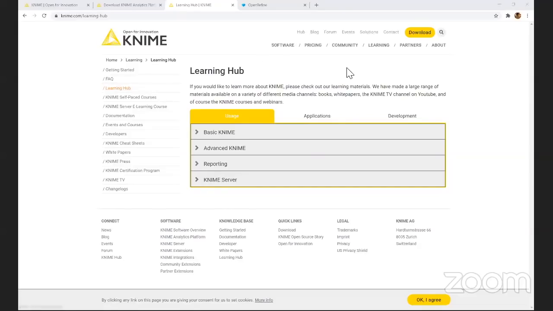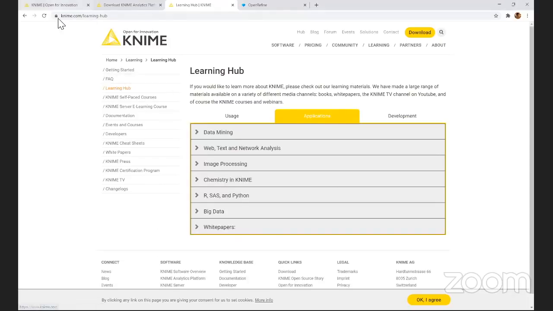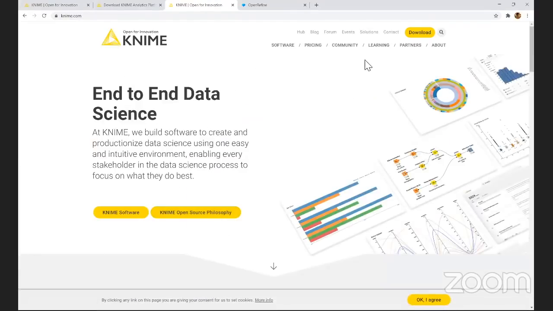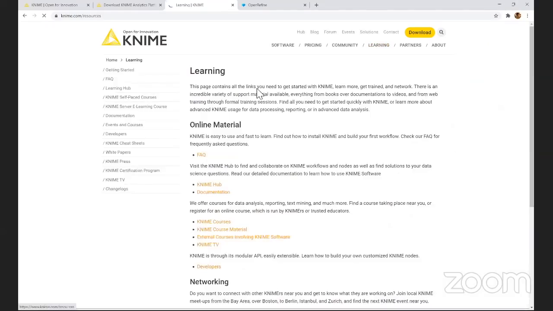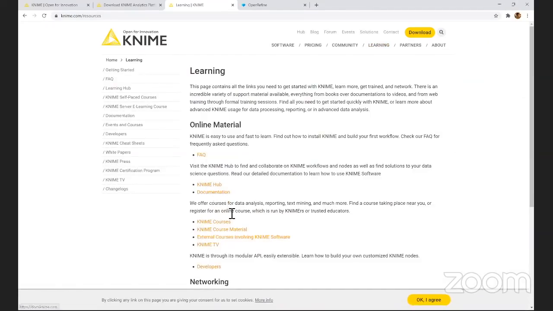You can say I have just covered 5% of KNIME today, because it cannot be covered in one session. But if you want to learn more, since it's open source, every tutorial is there, and everything you will find on the knime.com site. If you go to knime.com, you will find all the documentation and courses and course material. Everything is open source and freely available there.